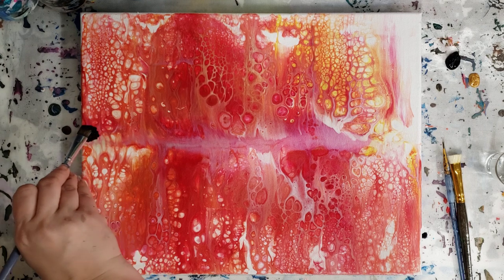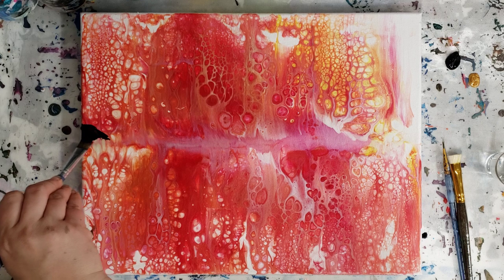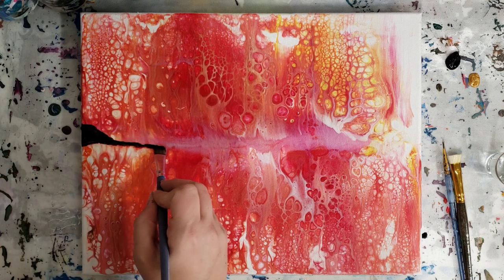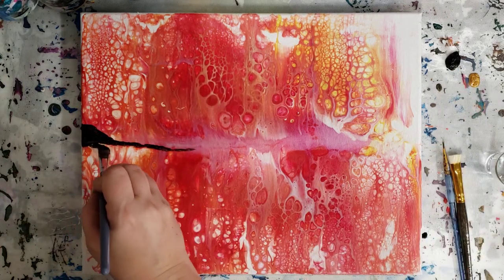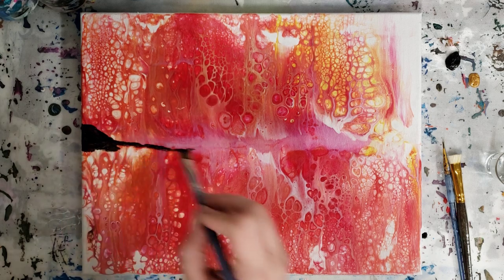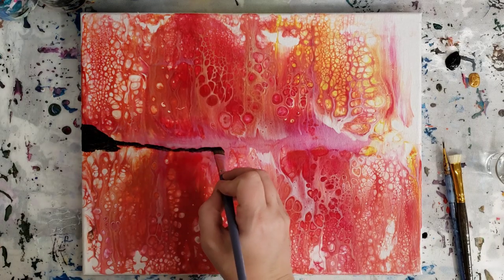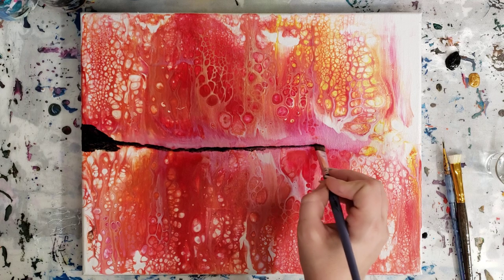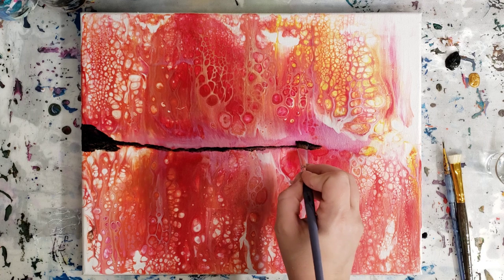So on my brush here, I just have some regular black acrylic paint. And I'm going to go ahead and basically just add some fun embellishments to this painting. Namely an actual forest. And to me, this is the water. It's reflective. I wanted to definitely keep this yellow part up at the top. And I'm not going to go all the way across, I think, just to about here.